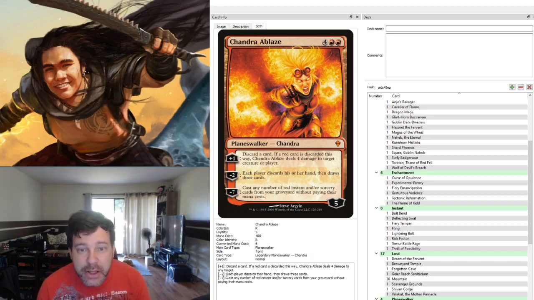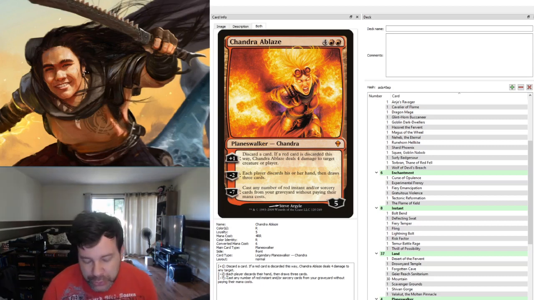The -2, each player discards their hand, then draws 3 cards. Good way to do mass discard and keep some ammunition in our hands. Next up, it says cast any number of red instant or sorcery cards from our graveyard without paying their mana costs. We're not really building towards that, but we could get there.